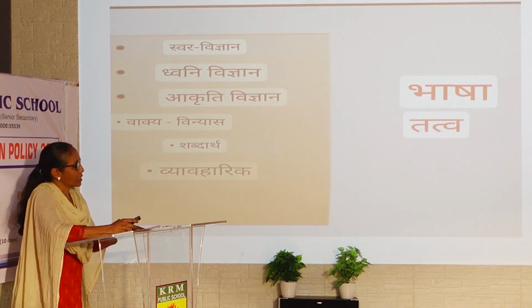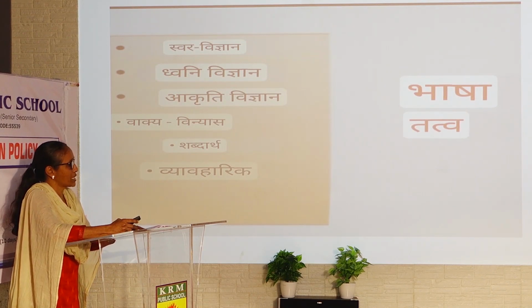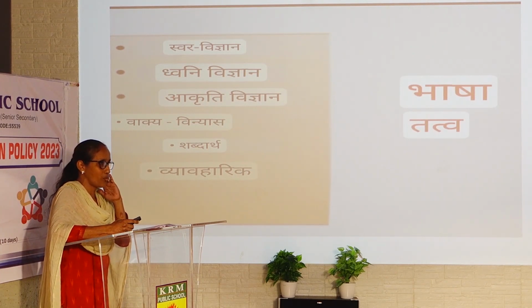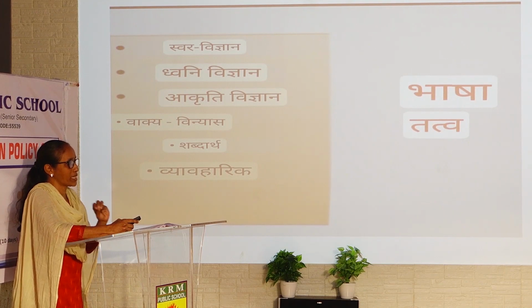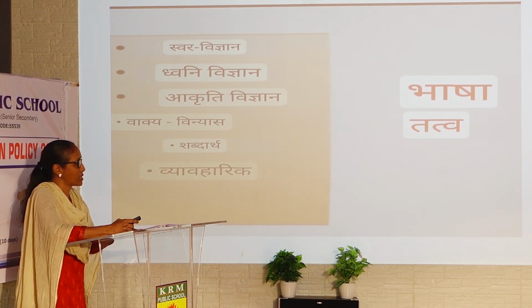So भाषा ज्ञान, भाषा तत्व, that is, the main elements of the language. भाषा तत्व, language elements. So what are the language elements? जैसे कि ध्वनि, that is, sound. The person hears the sound first and only then learns the language. Basically the sound is there, they will observe it and then they will present themselves.